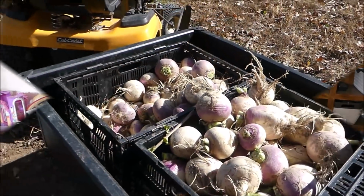That's very good. First year I've ever really enjoyed cooked turnips, but this year they are good.